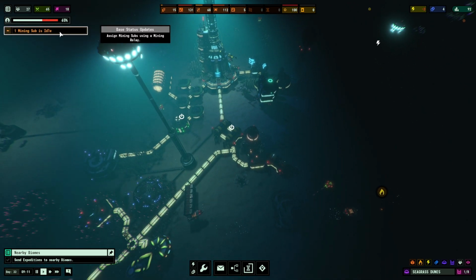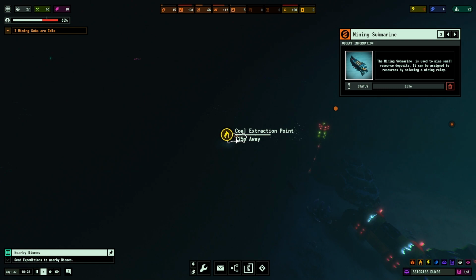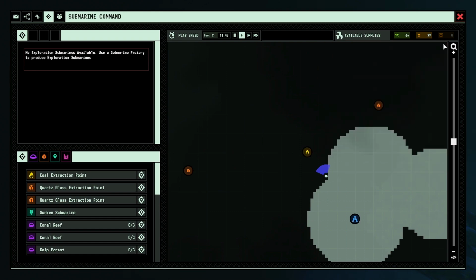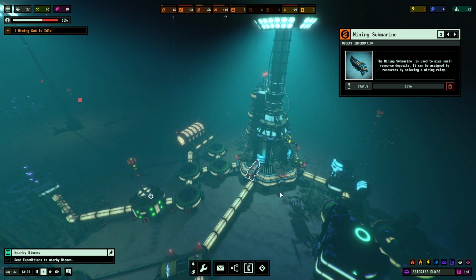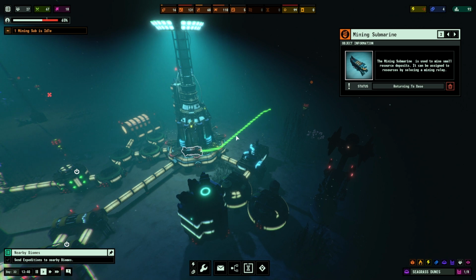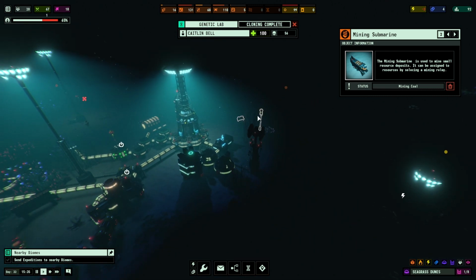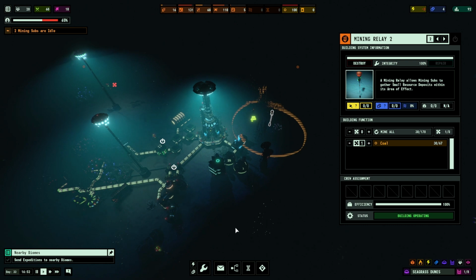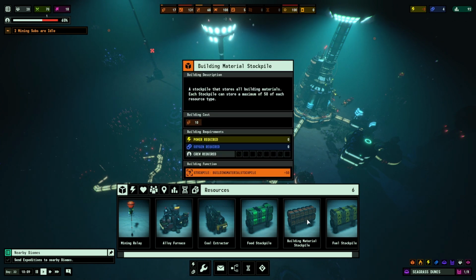In other words, this sub is being a bit of a dick. Two mining subs idle. I just think they're being dicks. We have full on coal. Oh, it's idle because there's no... Right, that's why they're idle. We have full on coal. And fuel.